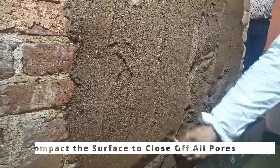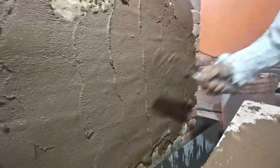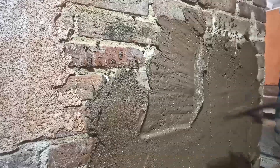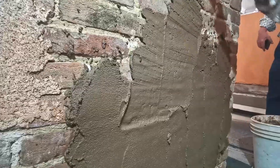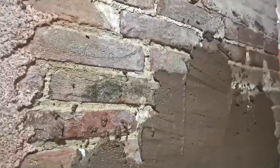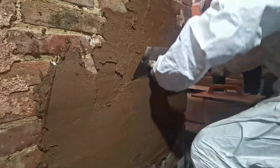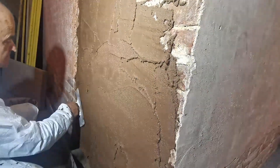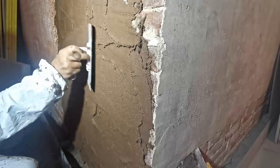Close off the pores during application. After the plaster is thrown on the wall, close off the pores by leveling the material with a trowel, making the surface look smooth and uniform. But do not over thin the material during application. During leveling, pay attention not to apply too much pressure. Have enough material on the wall to maintain a 5 to 10 mm thick coat. One way to achieve this is by throwing a lot of material onto the wall, then leveling it with a white trowel, pulling the material upwards, creating uniform coverage. This works well for most brick walls; for non-uniform stone walls, just use a trowel and do it by hand. Leveling also compacts the material nicely, closing off any surface pores and gaps.